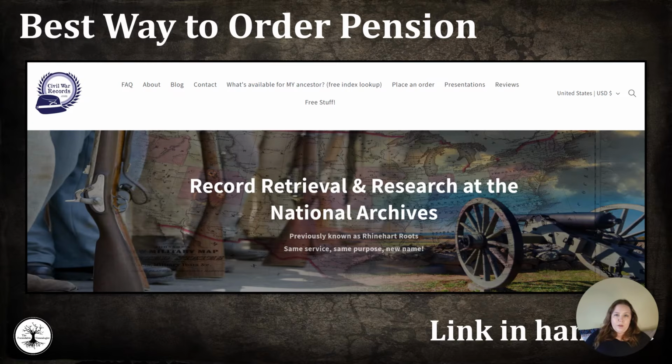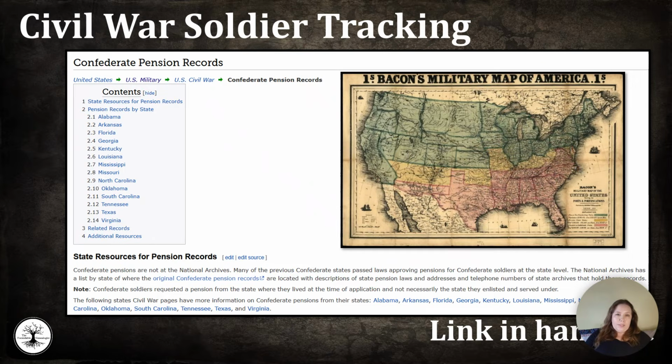You can also get other Washington, D.C. National Archives records from civilwarrecords.com as well, like federal land records, Indian Wars, Spanish-American War, War of 1812, etc. They do not have Confederate pension records because those are not federal records. Some states did offer Confederate soldiers a small pension for their service. So this would have been requested locally in the state where they resided, not where they served from. There is a link in the handout for the FamilySearch wiki page that will give you state-by-state links to those records for any Confederate ancestors.